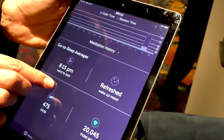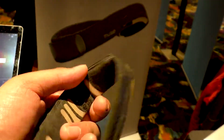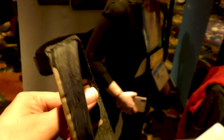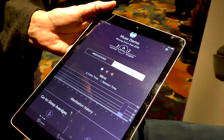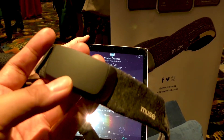Now, for the people who enjoyed the old Muse headband, this can still be used as a meditative aid. But I love the fact that they've given it the soft band, because the one criticism I had of the previous one was that since it was hard plastic, I didn't have a good way to carry it. Now that it's soft and I can wear it to bed, I'd like to say the sky is the limit, but I think the dream world is your limit.